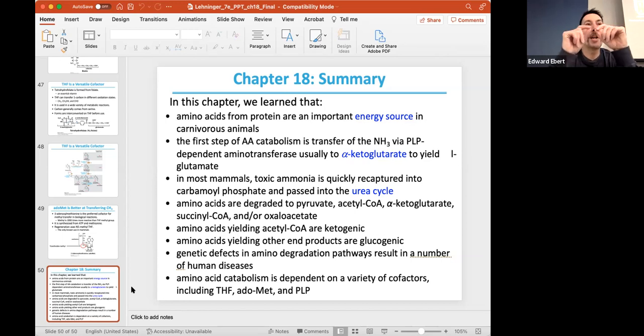But being able to keep those straight, that's the challenging part, because there's so much that's so interrelated. How do you find a way to say, okay, these branch chain amino acids are different because we have that branch chain in there? And that's why I like the case studies, because they help us focus in on some very specific components. Okay, all right, so questions about chapter 18.